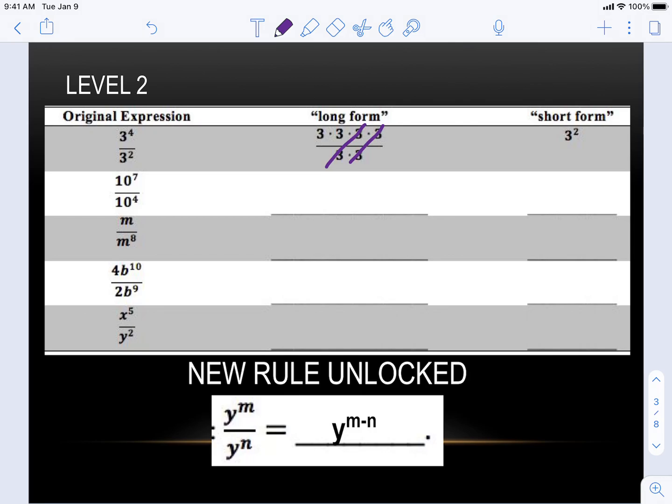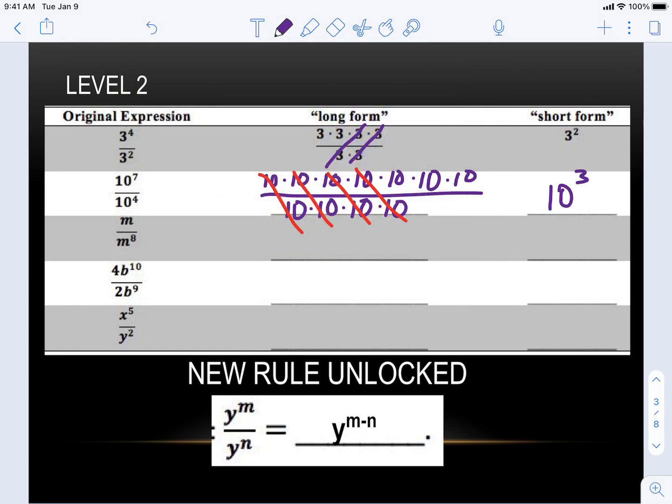All right, so then for example, to just do another one of these, 10... you could conceivably write this out the long way every single time if you wanted to. Although if you can get to the point where you don't need to do this, they go a lot faster. So now we can cancel out the 10s from the top and bottom, and I'm left with 3 10s on top, so that would be 10 cubed. So either way, you could write it out the long way like this, or you could just subtract the exponents. Doesn't really matter.